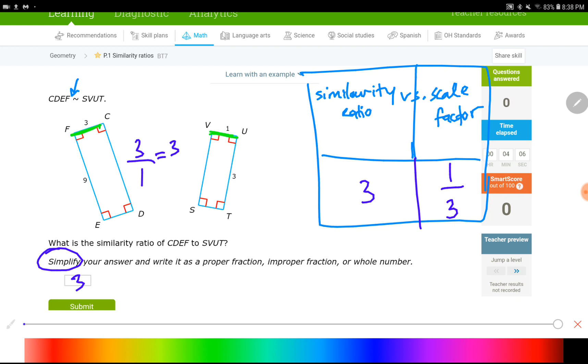With the scale factor, you find your two corresponding numbers. The numbers are 3 and 1, right? These two are my numbers. And then you need to decide what's going on from this one to that one. Is it getting bigger or smaller? The figure is getting smaller. So in that case, you start with the smaller number first and then divide it by the other number. That's why I start with 1 and then divide it by 3 when my question is the scale factor.